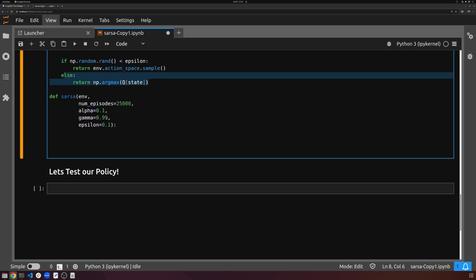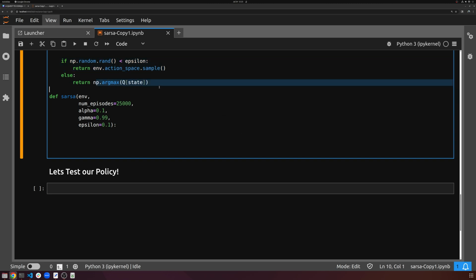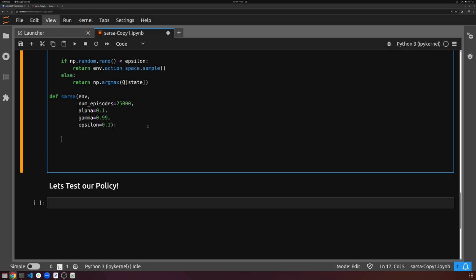We could also write a scheduler for epsilon, where initially when we're just playing the game, go ahead and take lots of random actions so we can explore the environment. And when we are more along and we've learned a little bit, go ahead and start following the policy more. There's lots of options here, but we're just going to do something very simple today because our environment is pretty easy. So our Q values, just like normal, np.zeros, we're going to just initialize them as zeros. So env.observation_space.n and then env.action_space.n.